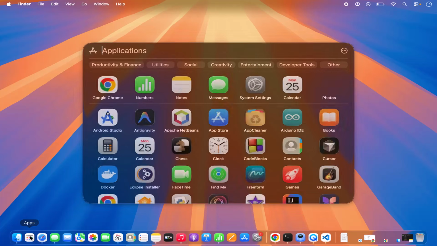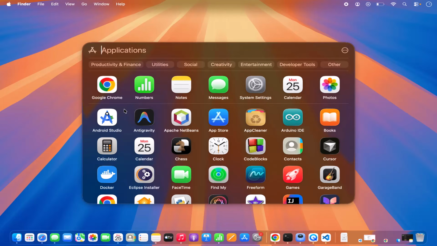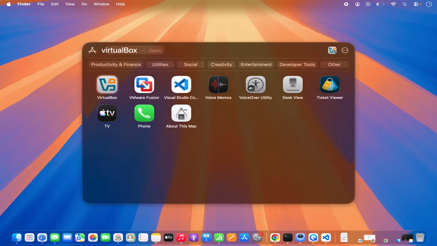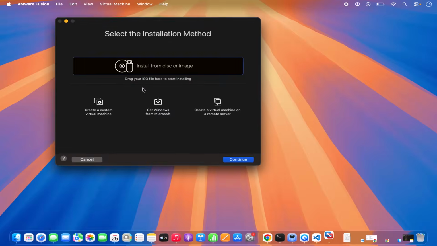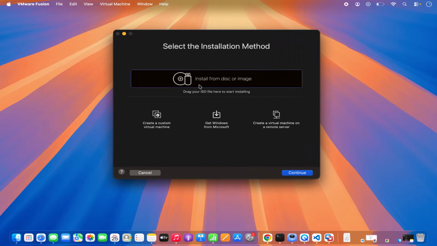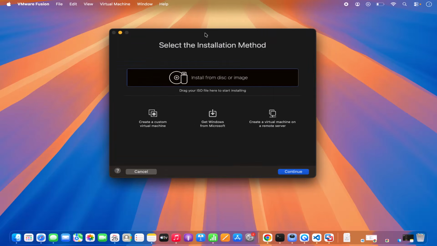For that, I'm going to first of all open my VMware Fusion app. Let me just click on this VMware Fusion app. And here you can see these options. To install the Ubuntu operating system virtually, you can directly drag and drop your ISO file here.